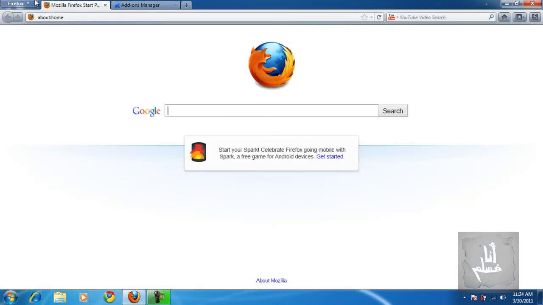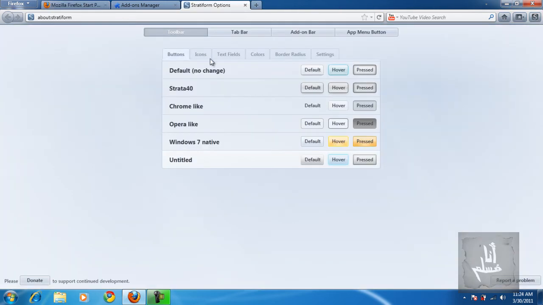Anyways, as you can see over here, I've got the transparent look with the neon glow, and you see the buttons over here have a different color. Even if I move the mouse over it, the color is different. So for that, let me click on this and let me show you the options. So you have different colors for the buttons, like this for Windows style, or you can have Chrome or Opera like style.